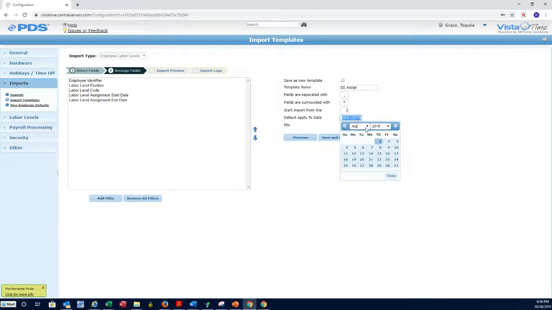And I'm using 9/1 right now, I'm sorry, because I can find these and remove them. Start import from line 2. These should not have to be adjusted. The only thing that you should have to alter is the default applied to date.